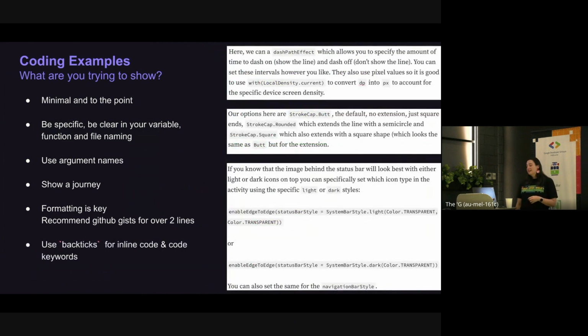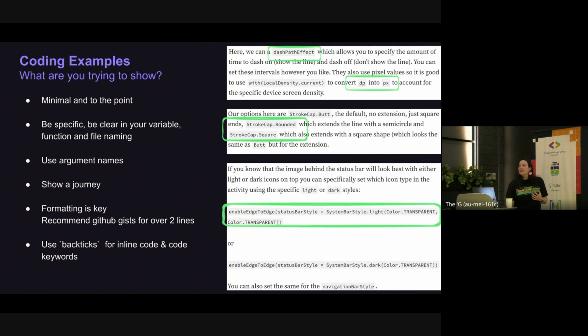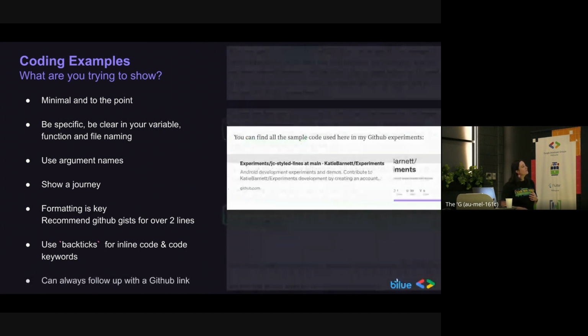Use backticks for inline code and code keywords. It can really help so that if people are wondering why you're using a particular term, you can say, actually, that's the API variable name, or specifically like DPM picks there. Here's some objects as well. You can see here, this is like 2 lines. So I might include this in backticks, but it is kind of harder to read, especially as I've left it as one big line. It would be better if I added multiple lines here.